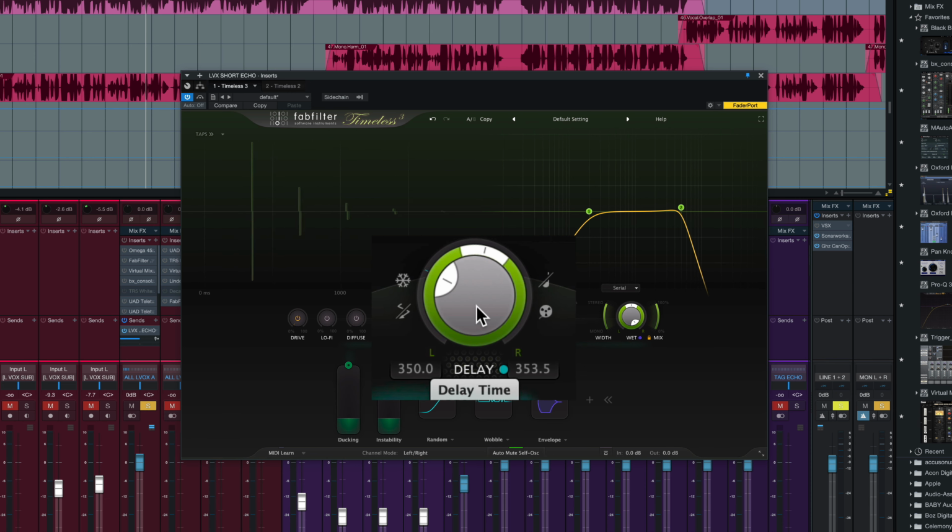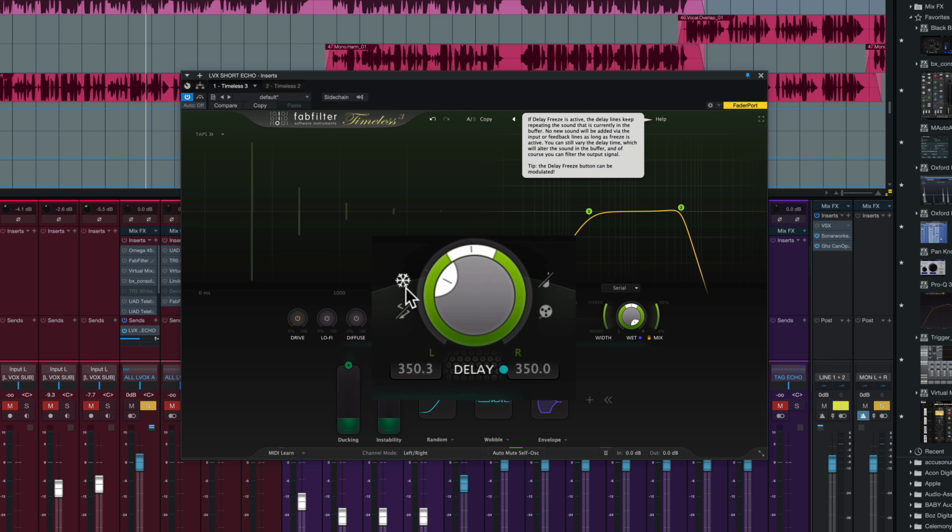The delay knob right in the middle sets the base delay time, and that pan ring right around it, you can see that move right there. It can increase the left or right channel's delay time up to 400% of the base value for stereo effects. So if your base value is 350, and I'm right up the middle, they're both 350. I can slide it, changes the right side. Move it this way, changes the left side. Kind of has some stereo offset there.